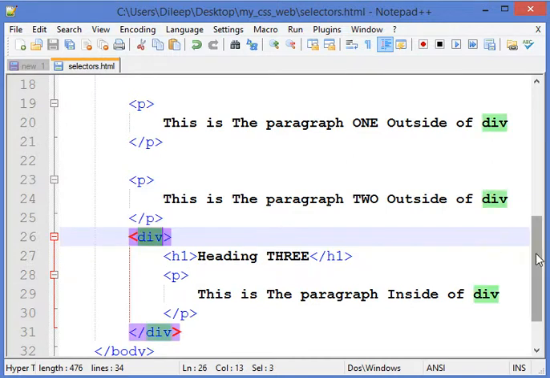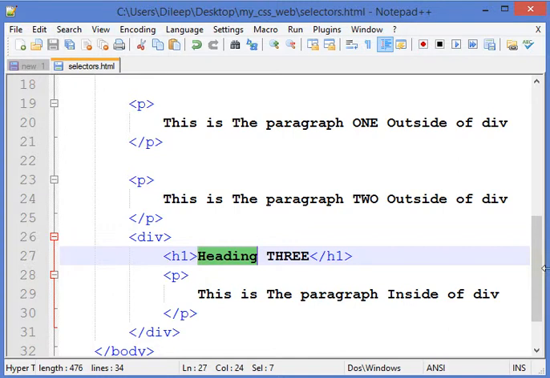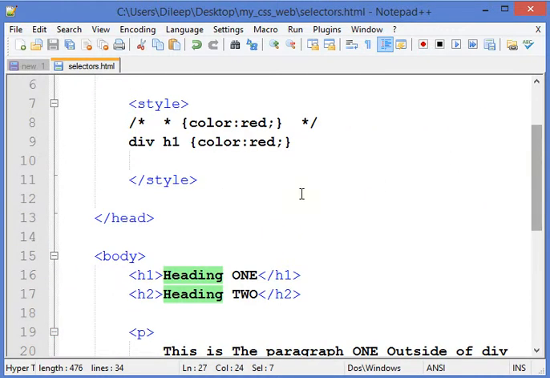So how can we apply the CSS rules to the descendant? By simply using the name of the parent and then the name of the descendant tag on which we want to apply these CSS rules. Okay, so this is how we can use the descendant.